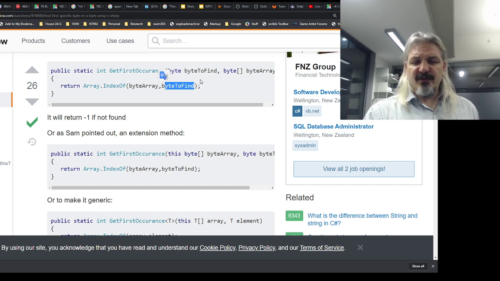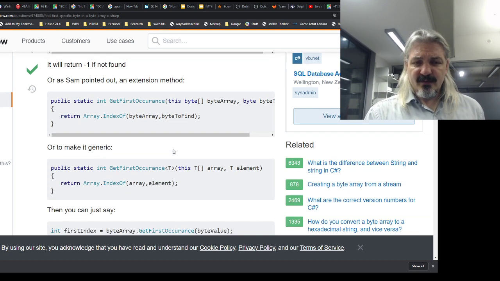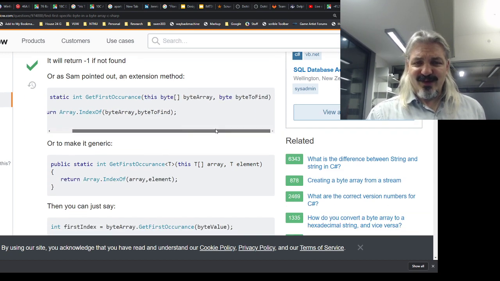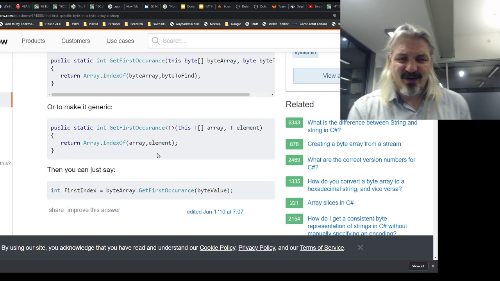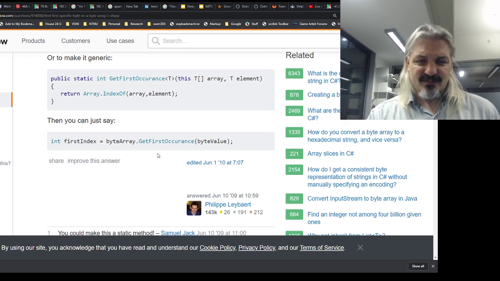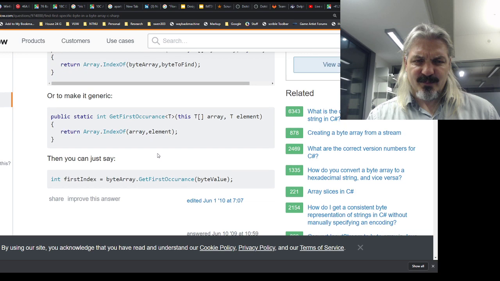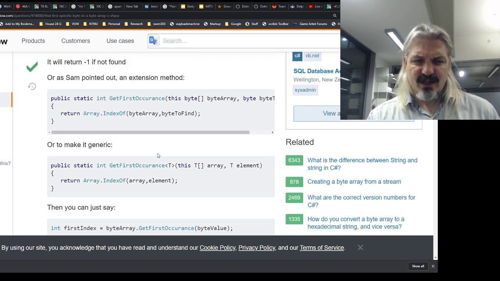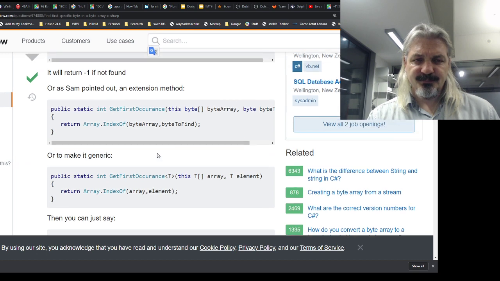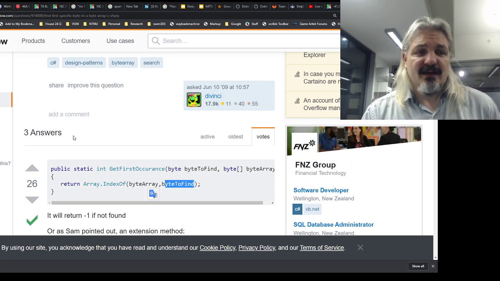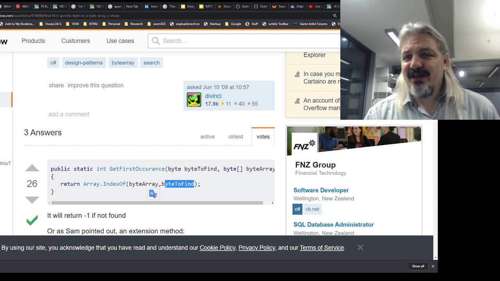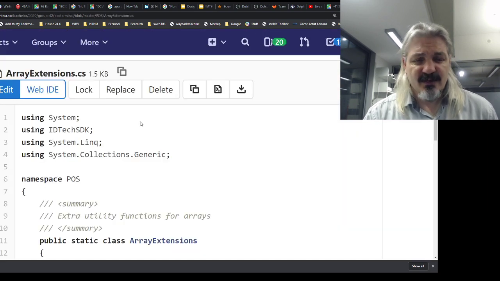Right, but you're wanting the first occurrence of 3 bytes, so it's a byte array within a byte array. It's not a single byte. Yep, that also suggests using a generic as a possibility.